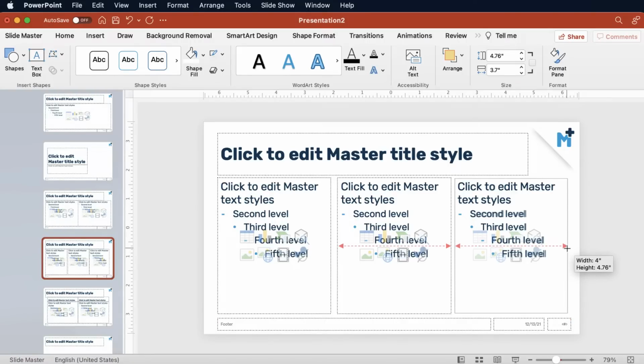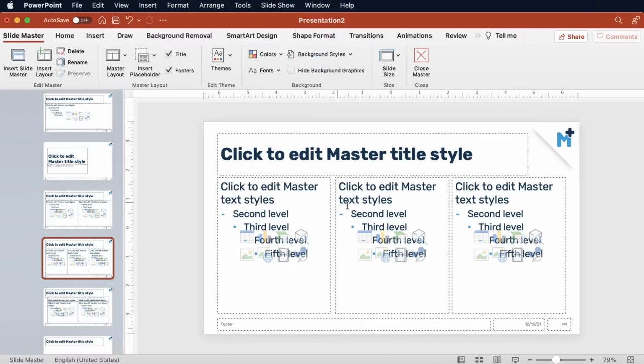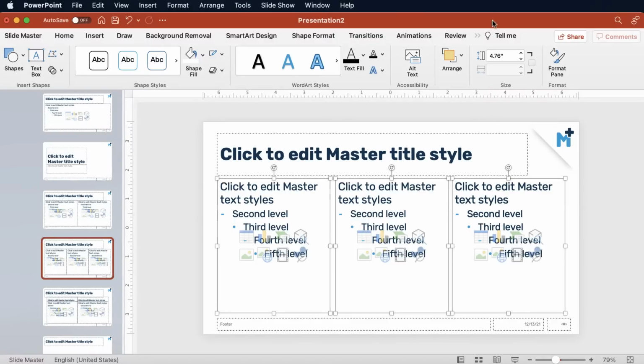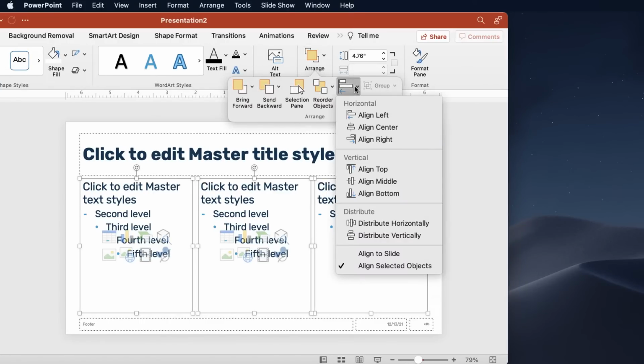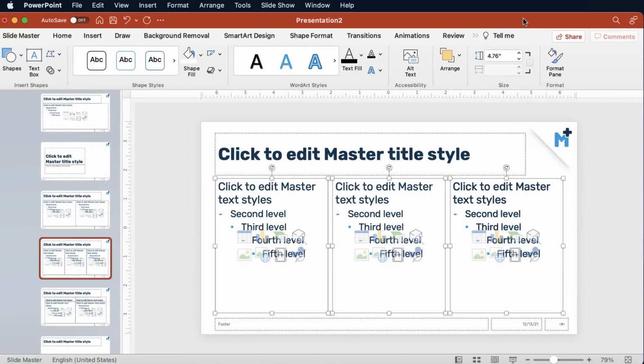So I want this to be around 4, and so that means I have to move them slightly towards the edge. Yeah, there we go, because I want the left and right to be the same. And so now I've got my 3 columns. Now, if you're not sure on the spacing, if it looks like there's more room here than there's here, I'm going to click on the Arrange. So let me just show you how that would work. I'm going to click Arrange, and then I'm going to click Align, Distribute Horizontally. You'll notice that now they are in the right space.